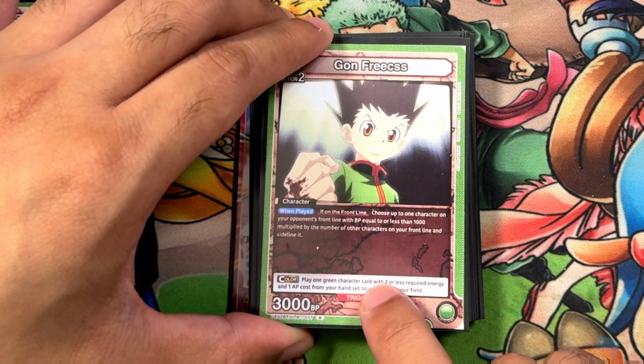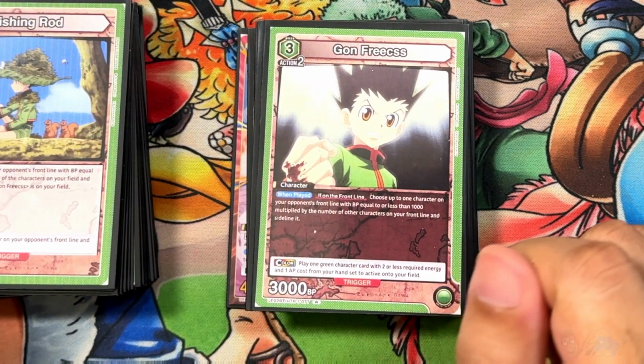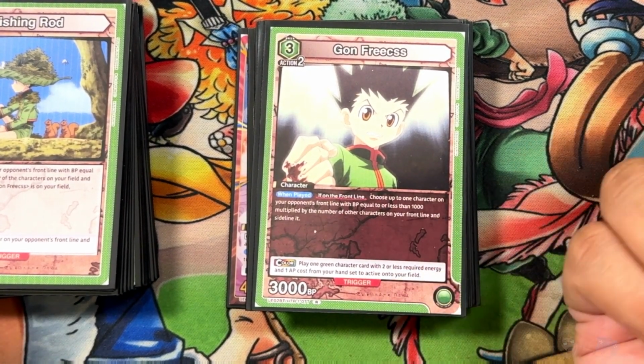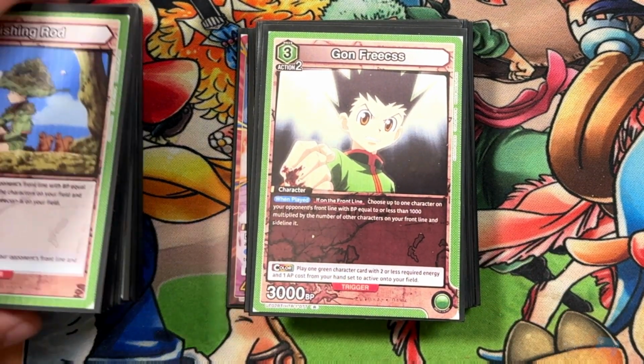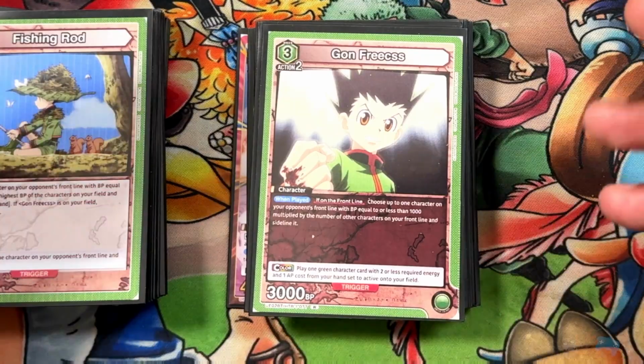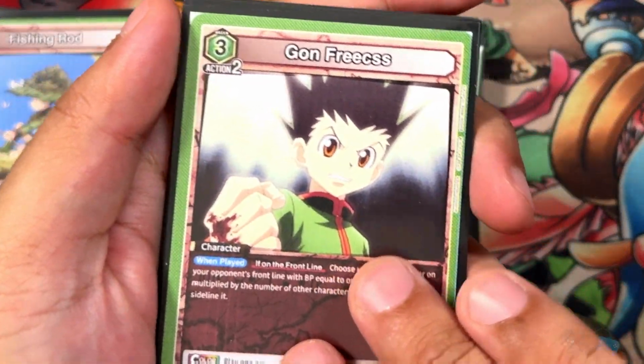Color. Play 1 green character with 2 or less and 1 AP from your hand and set it to your active on the field. So if you do like a purple deck, sometimes you're doing it from the sideline, but this one is from your hand. So you want to make sure you always have some setup in your hand to use this. And once again, it's just another card to use with Raid.